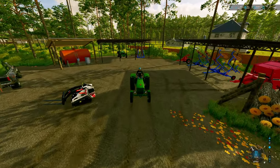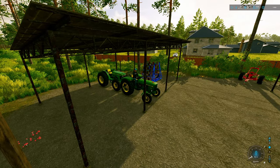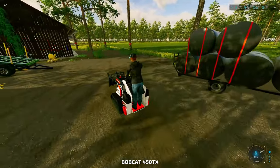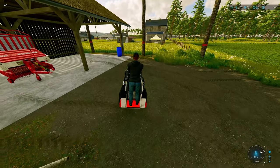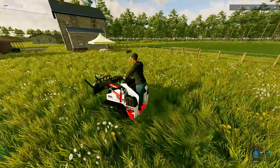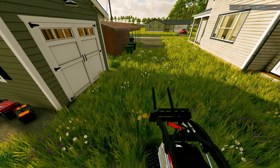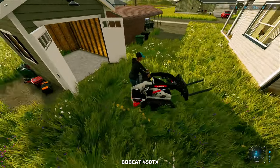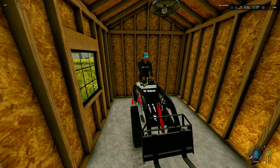And we have a little shed over in the yard that our lawnmower is supposed to be in, our actual lawnmower. I think this will just fit in there. Let's go see if it'll fit. Oh yeah, that'll fit nicely.